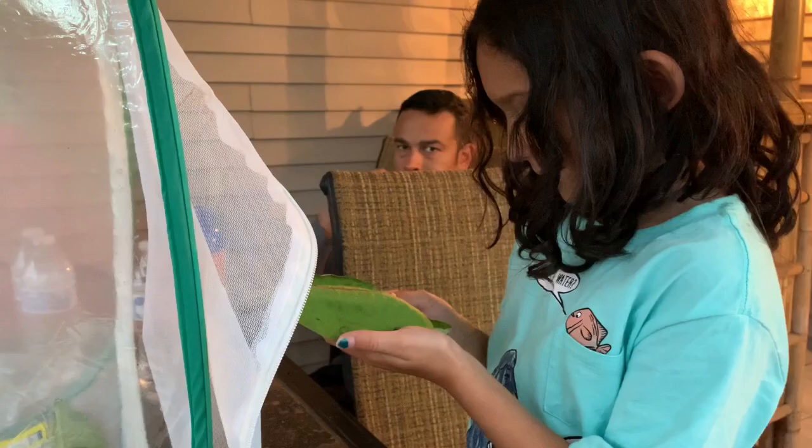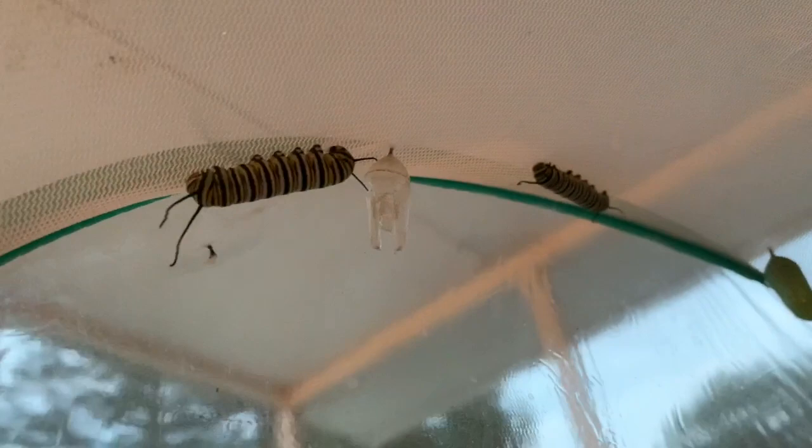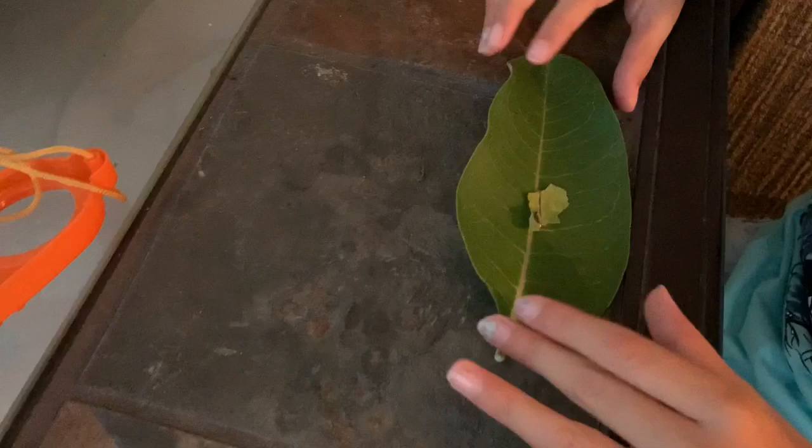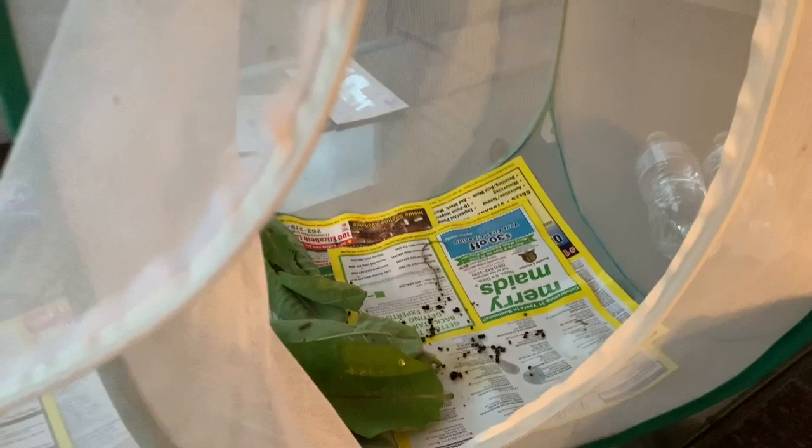They're counting. I just found two chrysalises right there, and another one there. We have two caterpillars there, and I feel like I'm missing where the other one is. And then we have lots of caterpillars down here — another one. We got some babies on those. These are the ones we got from today: an egg put on a new leaf, a baby one put on a bigger leaf. And we have newspaper on the bottom because they poop a lot and the poop is staining our cage. An easier way to clean it — we need to clean that too.